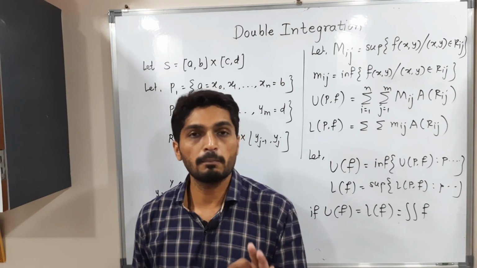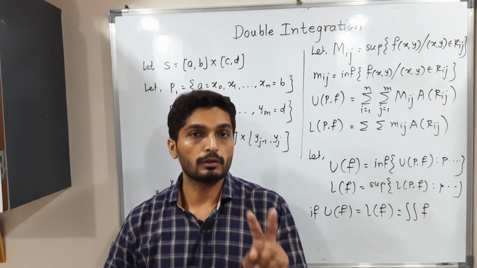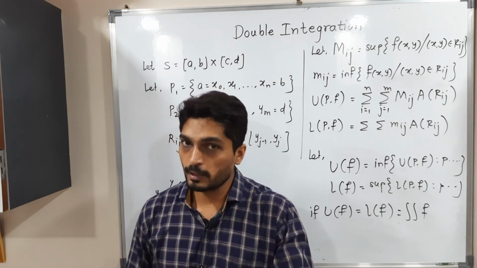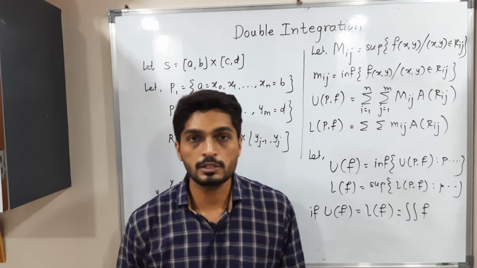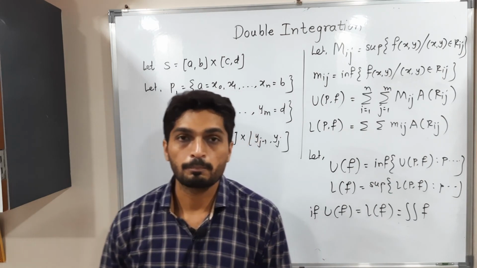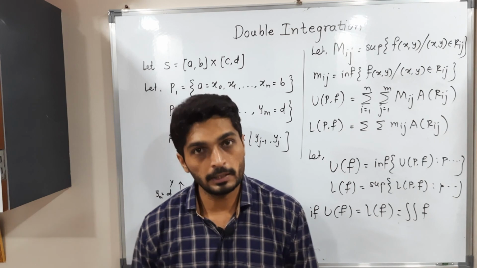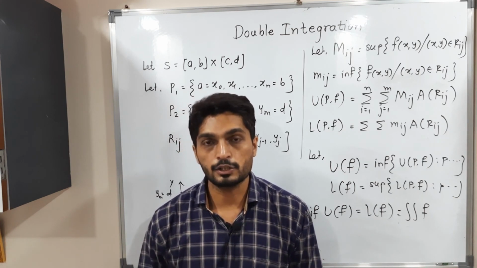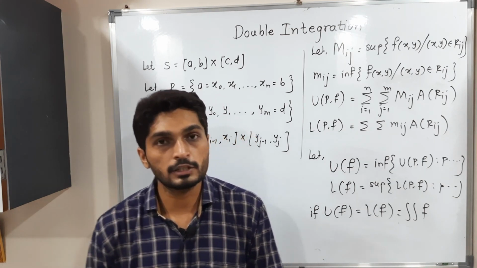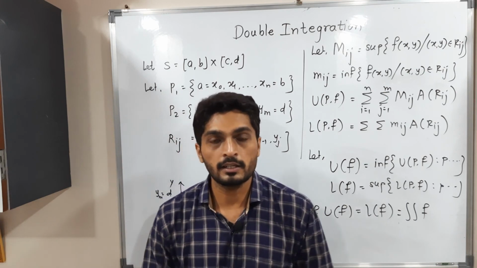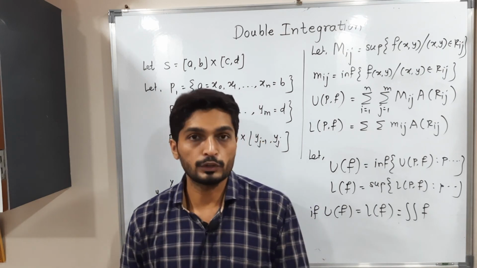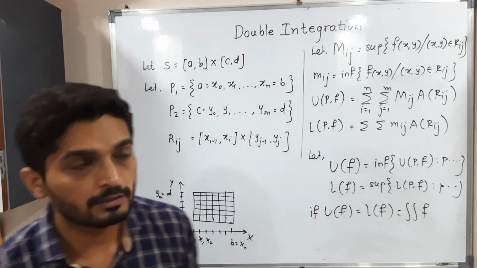So this is a simple concept we have. If both of them are the same, the function is integrable. If they are different, the function is not integrable. So this is the actual theory behind double integration. If you are already familiar with Riemann integration, then you can easily understand. Otherwise, revise the video and watch it again. Make a screenshot of it if you want.